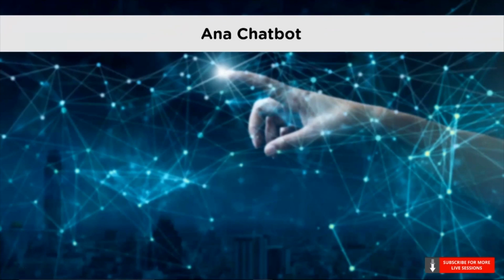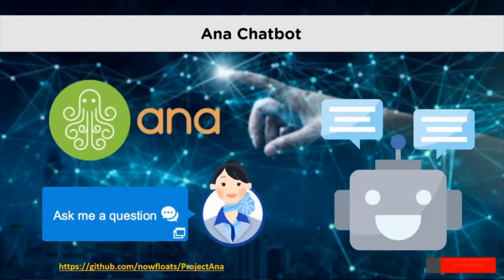Next, we have Anna chatbot. Now this chatbot is the world's first open source conversation platform which comes with a graphical chart flow designer and chat simulator. Its supported channels are web chat, Android, iOS and Facebook Messenger. The Anna chatbot is available to answer your questions 24 hours a day, 365 days a year. Anna is free for personal and commercial use. With the Anna Studio, server, simulator and SDK, which is software development kit, your development time is cut from days to hours. Using Anna, you can create chatbots to suit your needs.